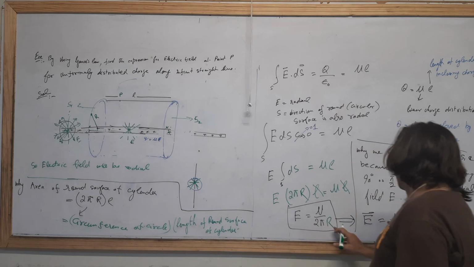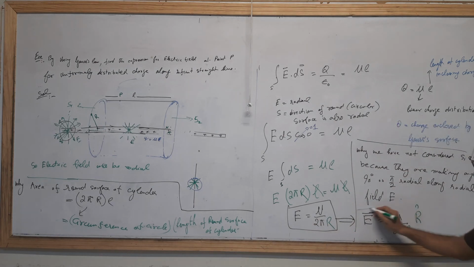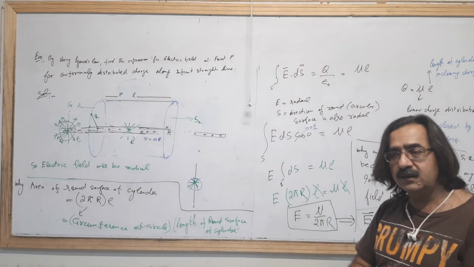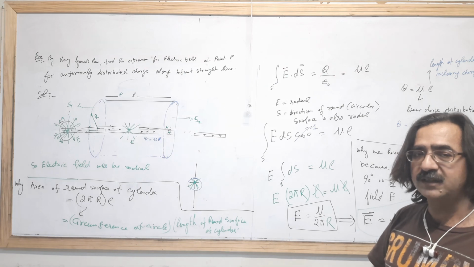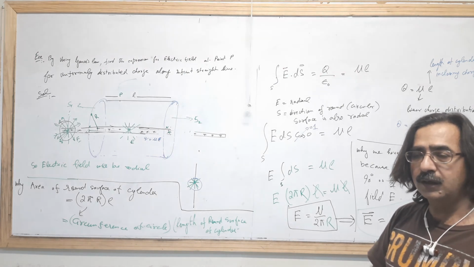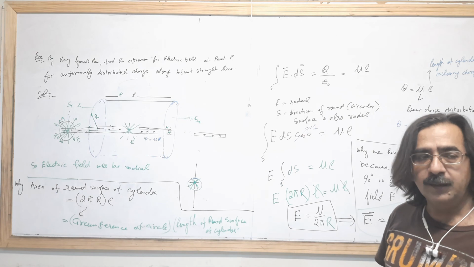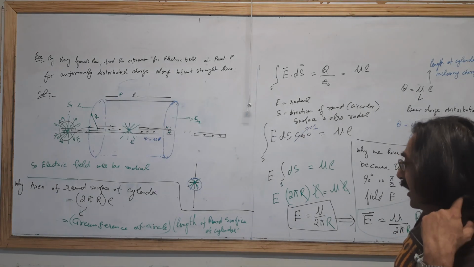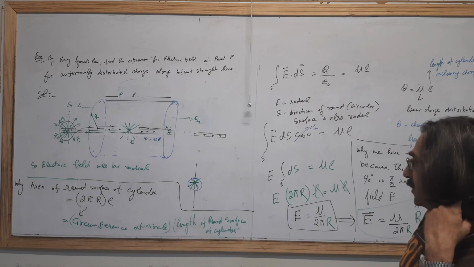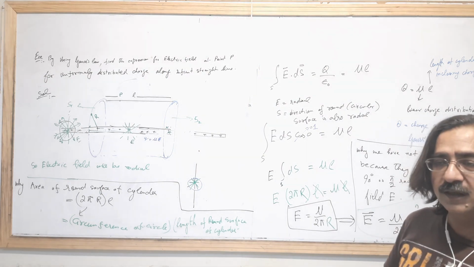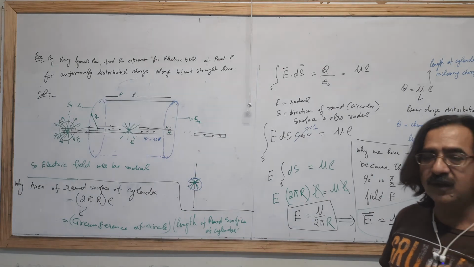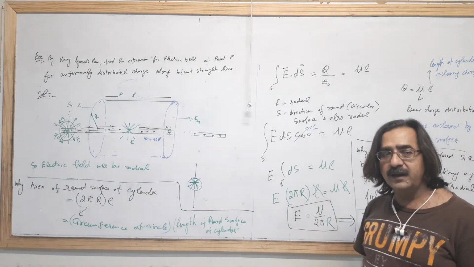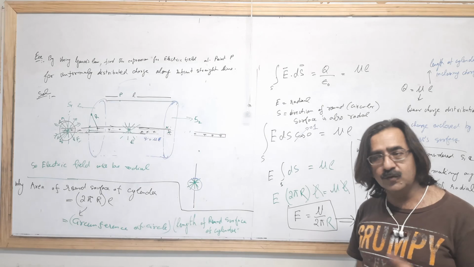So this is again the same result as we derived for the linear charge distribution in the previous exercise using the definition of electric field intensity. But now I have derived this expression by using the application of Gauss's law. So it means it makes our problem very simple. So you may compare it.